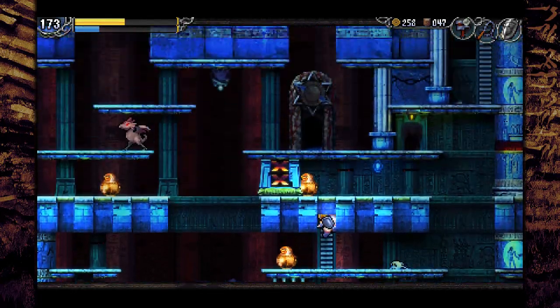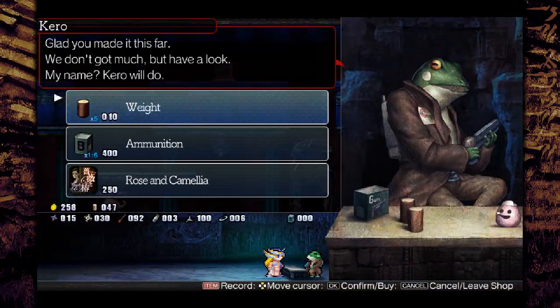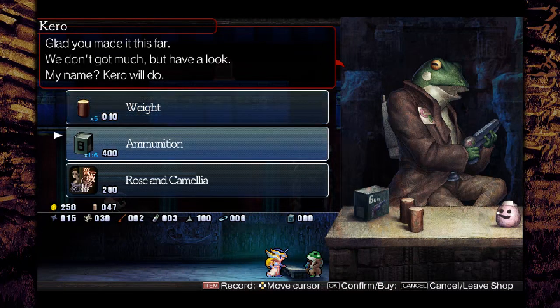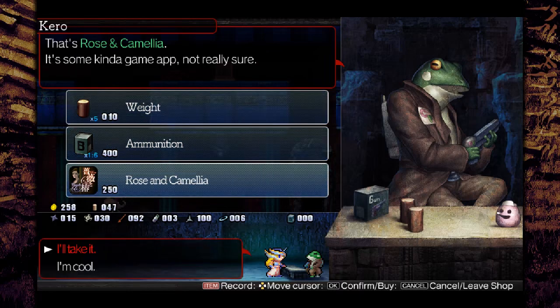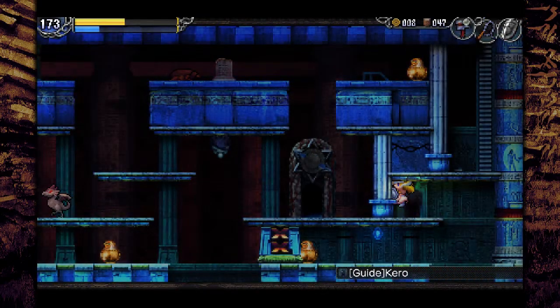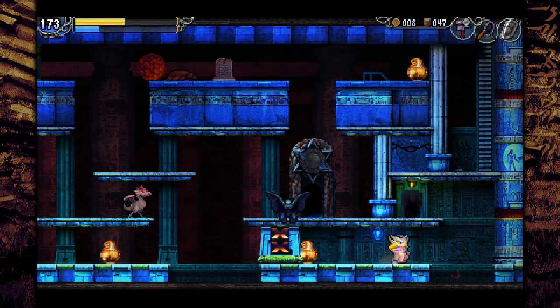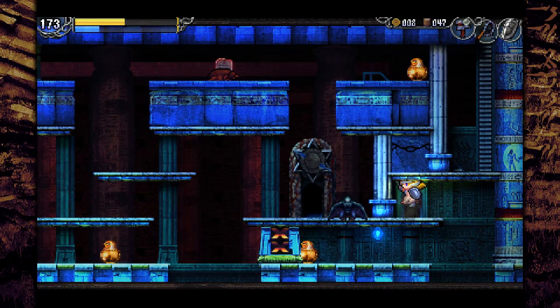Did I ever go up here? Did I ever go in this house? No, I have not, Caro! Alright! No, that's the same. No, that's a bit cheaper than upstairs. There's supposed to be like Frog from Chrono Trigger? I can buy this. Some kind of game app. It's mine now. That really looks like something that you could destroy.